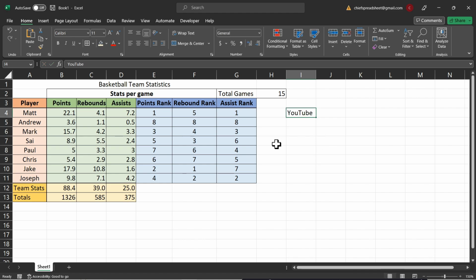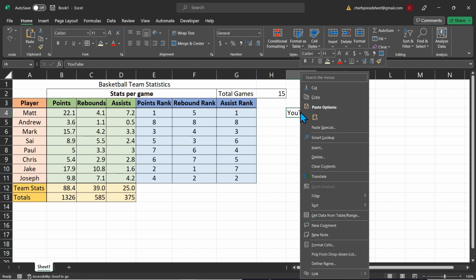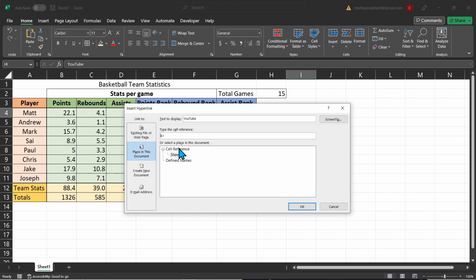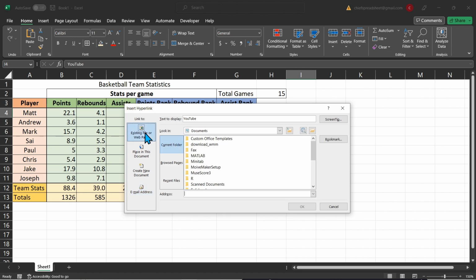And I can hit Control K, which is the keyboard shortcut to inserting a hyperlink, or I can right click that cell that I want to insert my hyperlink. Go down to the bottom here, click link. And then there's a bunch of different options you can choose from. We can choose from a file within our computer that is saved to our desktop. We can type in a web address or paste in a web address here to go to a web page. You can insert a place within the document, so you can reference different locations in the spreadsheet or a new sheet within the same spreadsheet, which is pretty cool. You can create a new document, and you can also put in email addresses as well as a link.